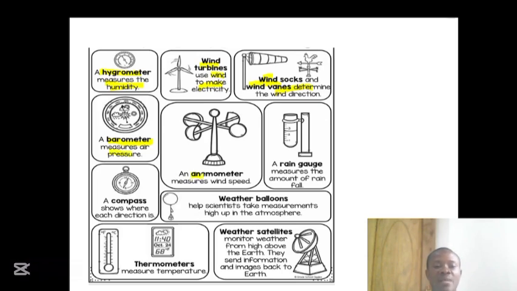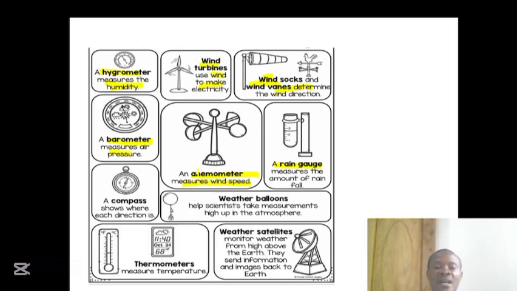And we have anemometer. The anemometer, it measures the speed of wind, while the wind vanes, they determine the direction of wind. Anemometer determine the speed of wind. The anemometer and the wind vane, you're supposed to place them in an open environment. You're not supposed to place them behind an object. It will affect their reading. That is the precaution that you have to take.